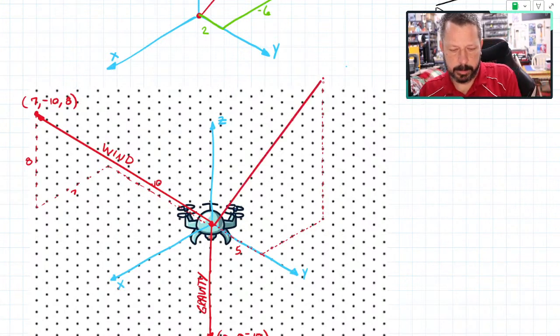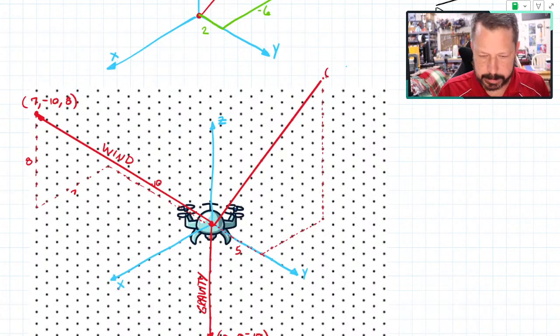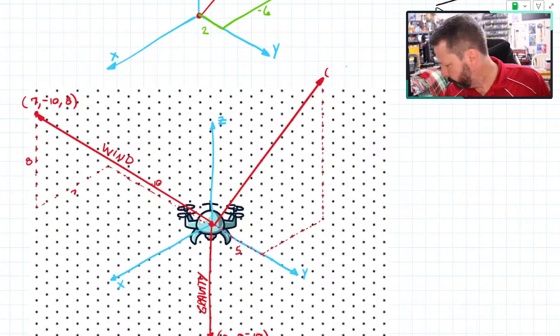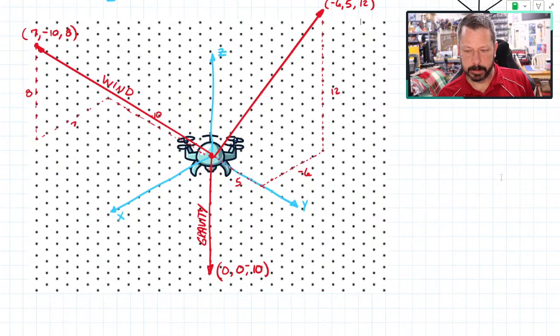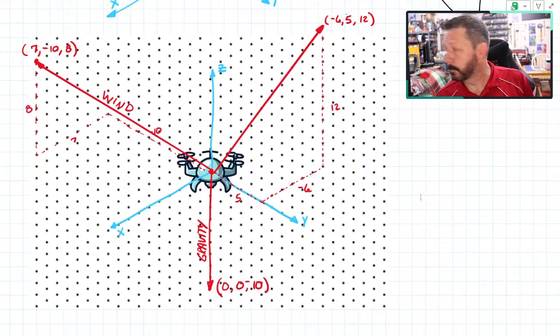So that one is, let's see, this is 6, -6, and this is 12. So X of -6, Y of 5, and Z of 12. All right. See if we can get it to all fit at one time. There we go. So now let's see if I can get rid of our dots.